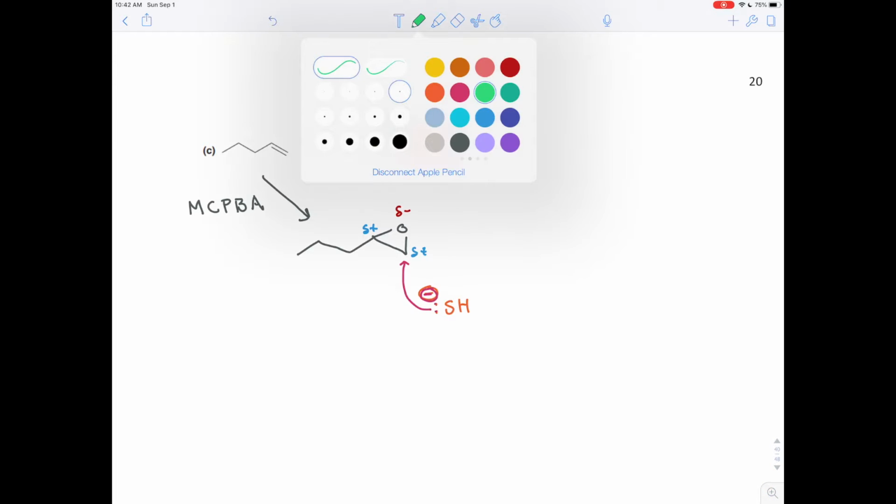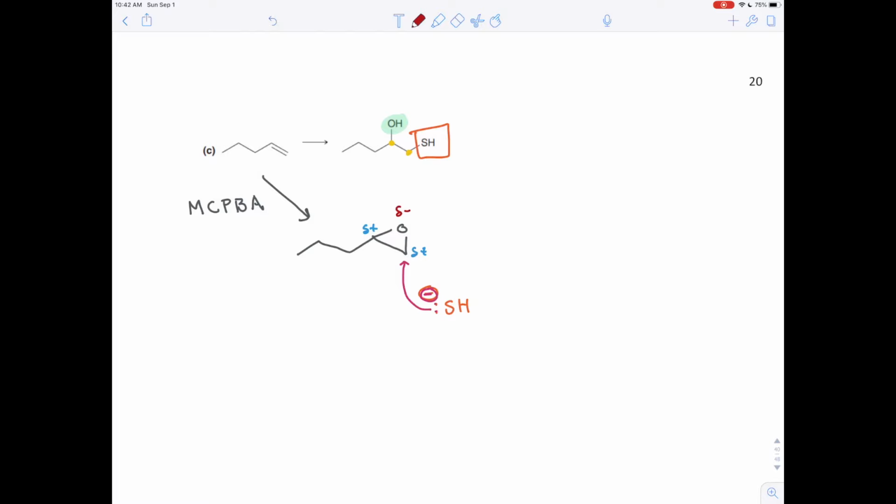So that attacks there. The carbon it's attacking already has 4 bonds. To make this new bond, it has to break one, and the easiest one to break is the one that's already weakened by a difference of charge. The electrons go to the most electronegative place nearby, which is the oxygen, and you would be left with this. This would have had 2 lone pairs already, and the third lone pair is coming from the bond. So the only thing we're missing is that H there.